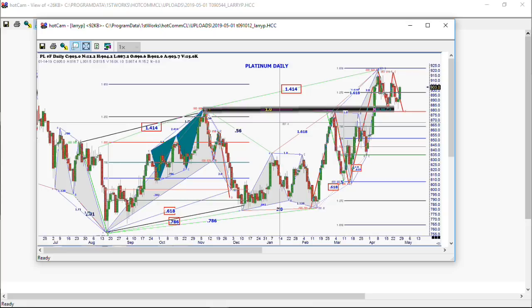So those are just a few of the things that we're looking at here this morning. Remember, today is Fed Day. At 2 o'clock Eastern time, they'll be playing their usual games. And remember, the Fed is out there trading quite a bit, so pay close attention. Now, I wanted to run through a few of the things that we've looked at here in the past.